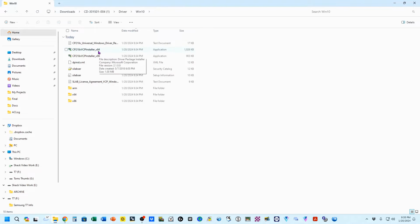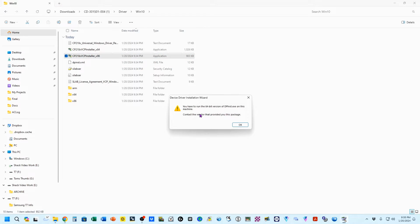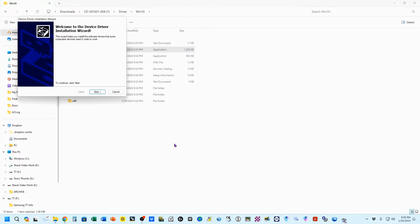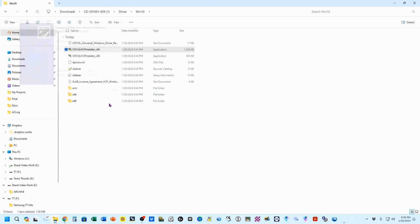I use the X64, but let me show you what happens if you try to install the wrong one. You click on it, and it says, oops, you've got to run the 64-bit version on this machine. So you know you got it wrong, and we'll go to the right one. It's going to pop open an installer. We're going to click Next, and your device drivers are installed. Now you have to do this with your radio turned off. That's why I had you start with the radio turned off.